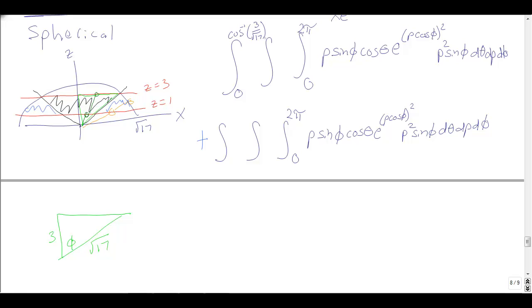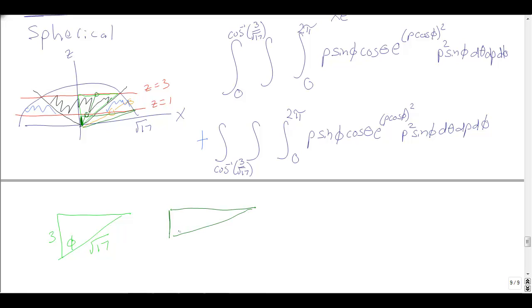So that's what we've got. The other bound, I'm going to start at that cosine inverse 3 over square root 17. And then I'm going to have to do a different triangle to find the angle when z equals 1. So that triangle, let me do a darker green here. I'm going to have one side here, one side out here, and my hypotenuse there. So that's going to be a triangle like this here.